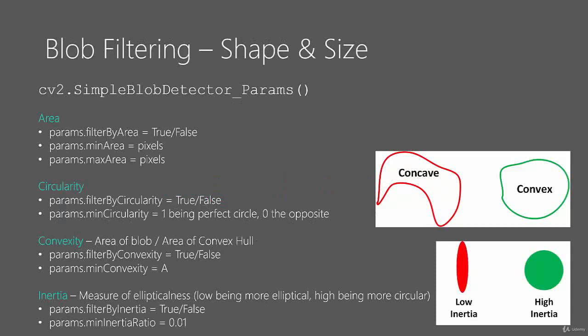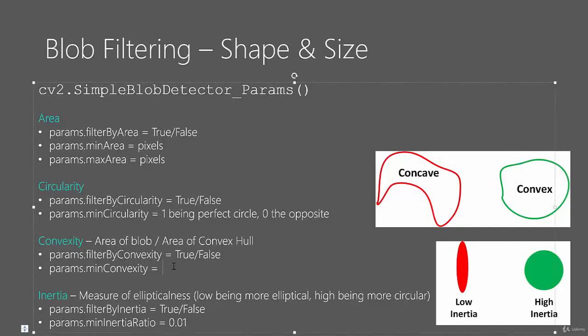Convexity here measures basically the convexity of the object itself. So that's a pretty bad way to phrase it, but this diagram here illustrates it quite nicely. So look at the shape here, the convex shape. There's no real concave parts of the shape here. I mean, yes, there is, but it's not much. However, in this shape here, there's a definite concave thing going on right here. So if you were to draw a convex hull around this image, you'd realize that the ratio of this area here to this area here would actually be pretty similar. Whereas if you draw a convex hull around this image here, the ratio of this area to this area here is actually going to be quite high. So that's how we filter by convexity here.